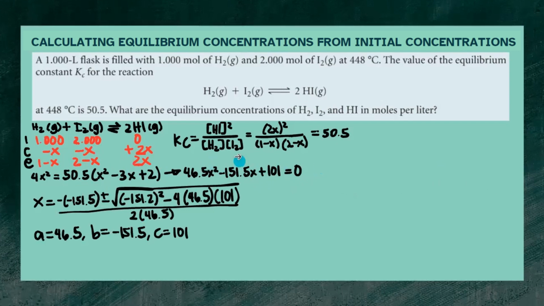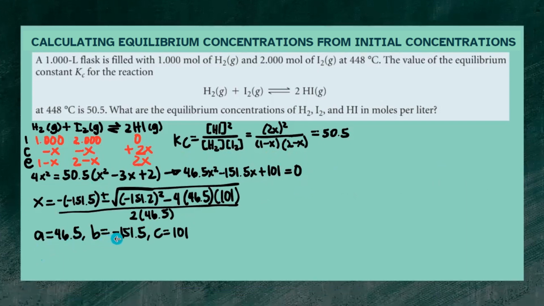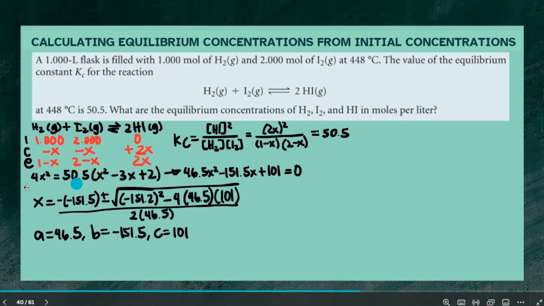So now we will be getting this value. Looking at this, we can note that this is a quadratic equation. So we can plug these values in here, where A stands for 46.5, B stands for negative 151.5, and C equals 101. You just have to input these values in the quadratic formula, or if you have a calculator, you can just use the equation part where you can set it up in the mode. Then the values will be automatically calculated for you without you needing to write this entire equation.